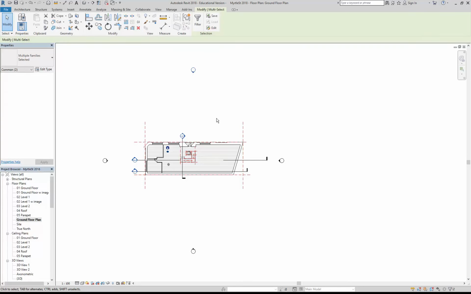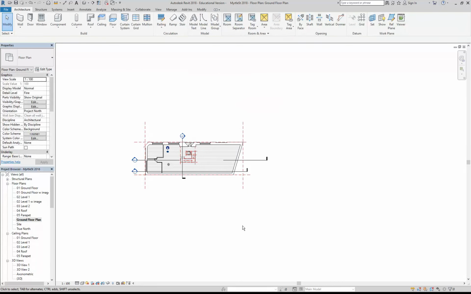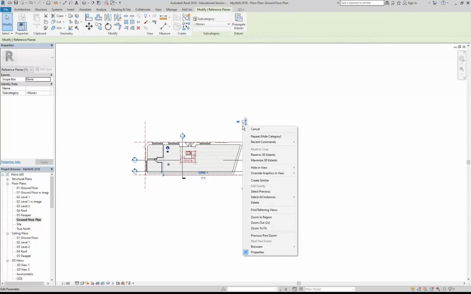So firstly, I want to get rid of these elevation views. So I'm simply going to select one of those views with making a window around it, and then right-click and go to Hide in View Category. And you'll see that is going to hide all of those elevation views because I'm hiding the category. So all of these elevation views have disappeared. And I'll do the same thing with the reference planes. So again, right-click, Hide in View Category. I want to hide all of those.